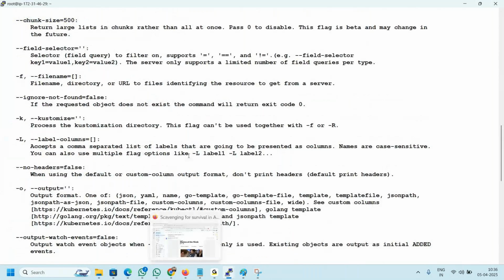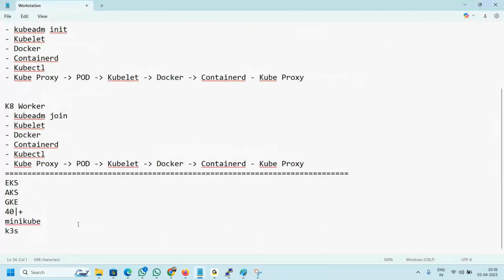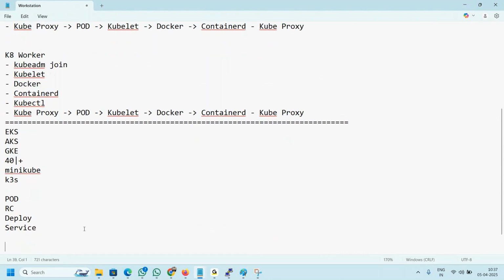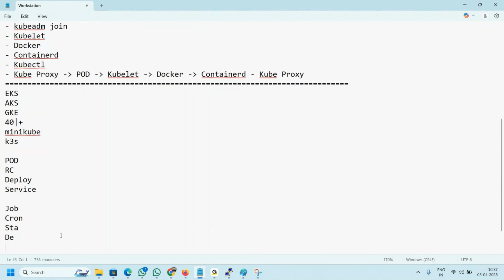So what I want, I'll share these recordings in just 2 hours. All of you set up these clusters today. Practice it, get comfortable with the commands, and after that I am going to teach you some of the resources which you need to practice every time while using Kubernetes. One is pod, another is replication controller, third is deployment, fourth is service, and some others. These are, you can say, 70-80% of the work which you have, and apart from that a few more: job, cron job, stateful set, daemon set, and a few more which I'll discuss.